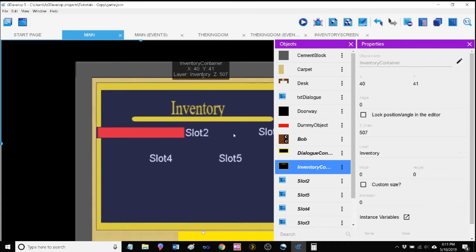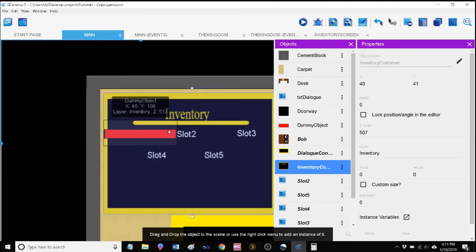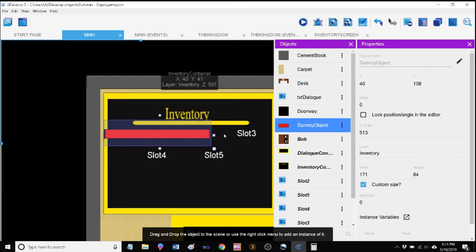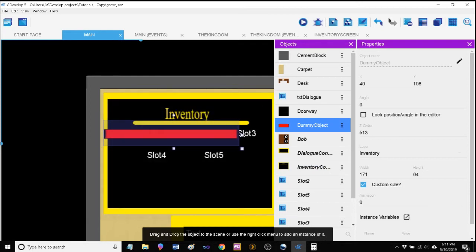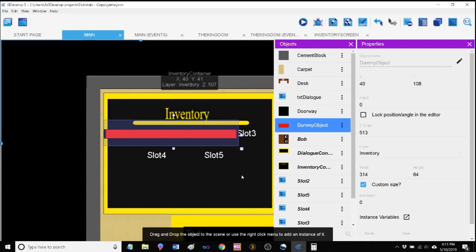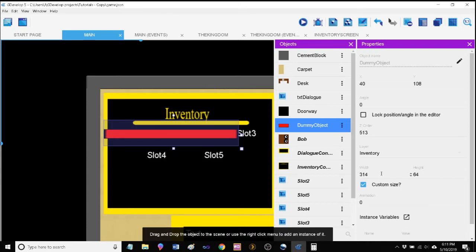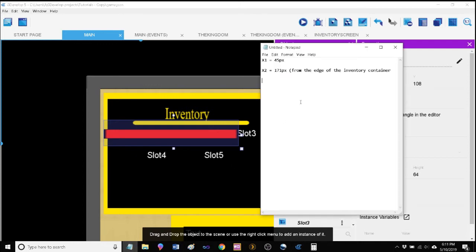Let me do that. And what about slot 3? The width here is 314. So X3 equals 314 pixels from the edge.